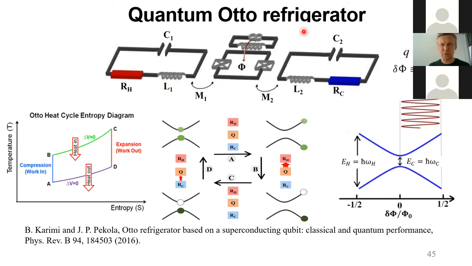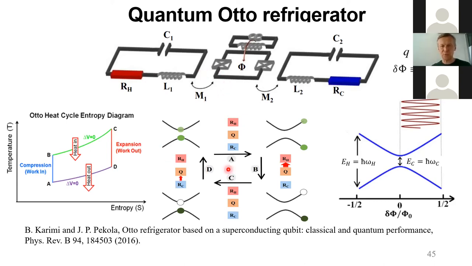And conceptually, you can do this in a very simple way. You can just make two LC oscillators which have different frequency, as I had in the previous slides, and then the resistors again. So conceptually, this is our previous setup. Then you change the qubit level separation periodically by magnetic flux, for example sinusoidally. You can adjust the amplitude and the working point of this flux so that at one end of this cycle the qubit is in resonance with the cold resonator, and at the other end of the cycle you are in resonance with the hot resonator.